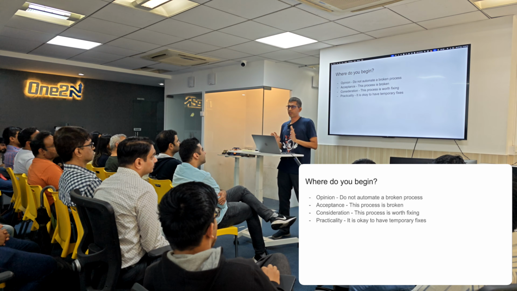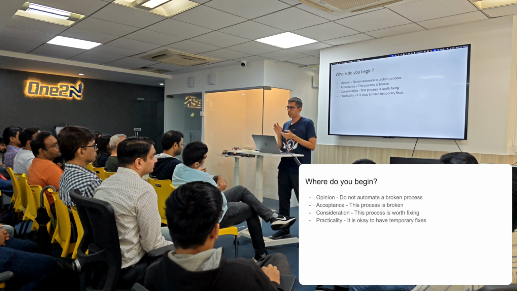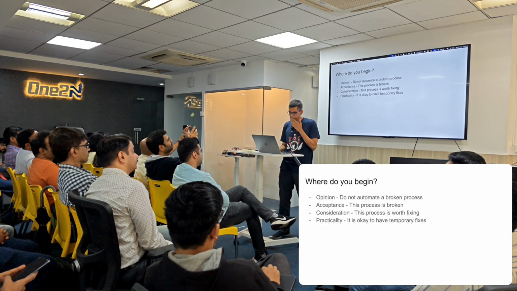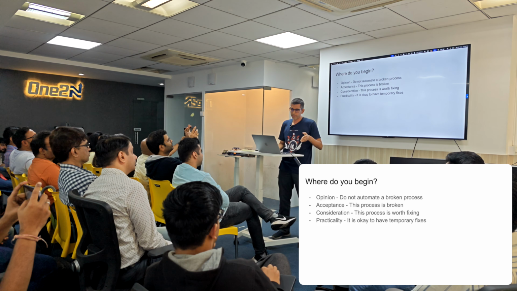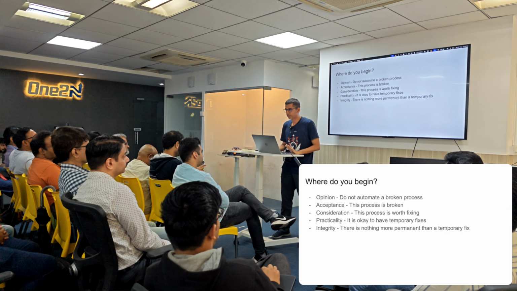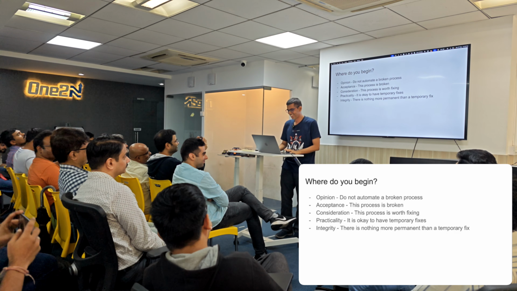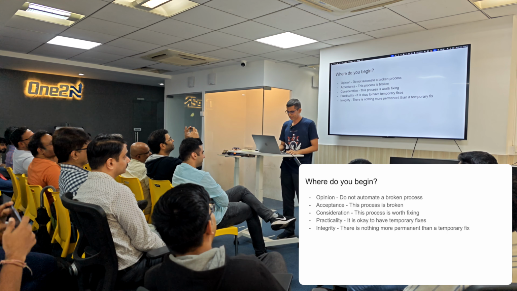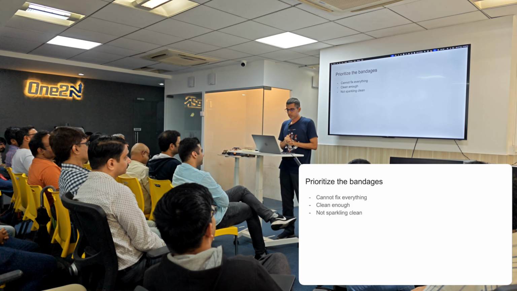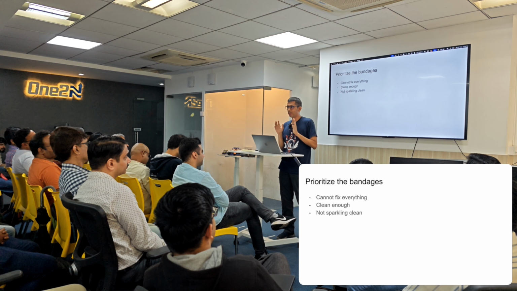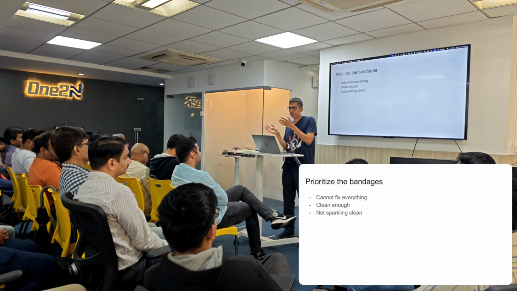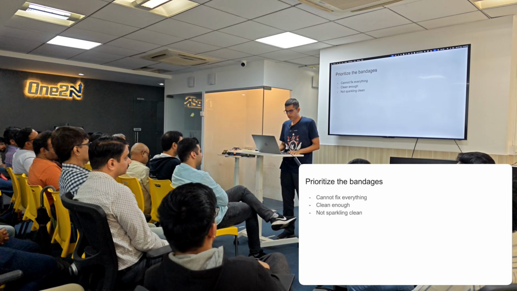And it is okay to have temporary fixes. Everyone says, this is our temporary fix, we'll have a permanent fix in place, which never comes in, right? You should have the practicality to deploy temporary fixes and the integrity to accept that there is nothing more permanent than a temporary fix. Right? So you need to accept that. But these are the bandages, right? You have to prioritize them. You cannot fix everything, but you have to fix something. You have to start somewhere. Your house should be clean enough. It shouldn't be sparkling clean, but it should be clean enough to be livable.